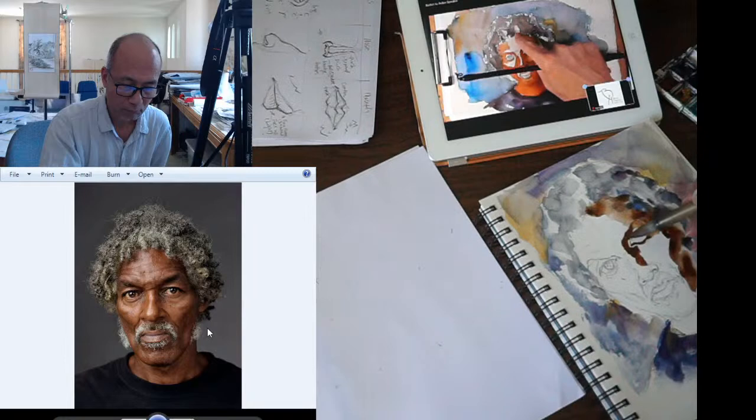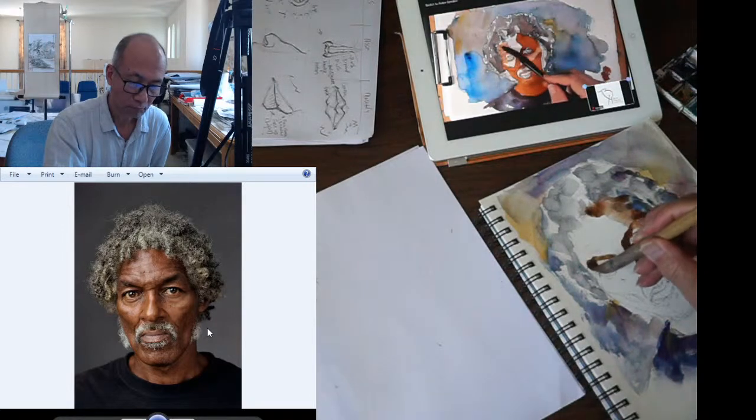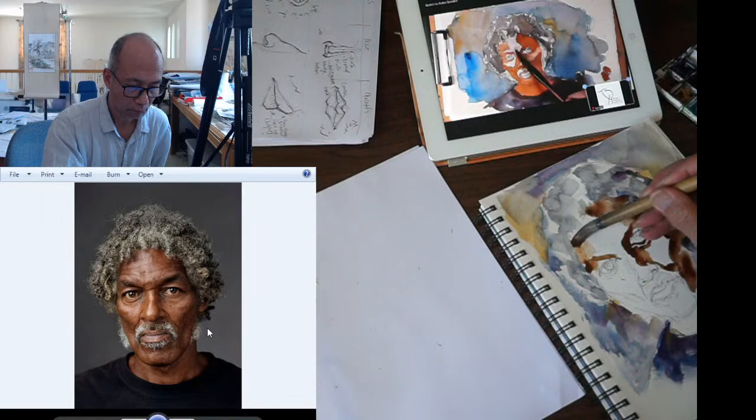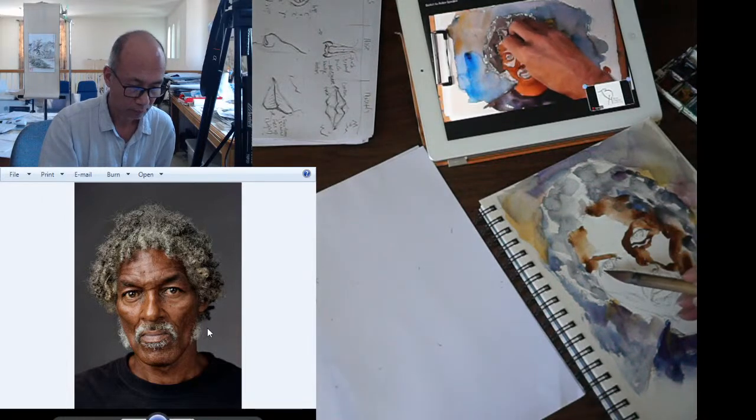So see, with darker skinned people, you'll just have a deeper local color, but the highlights will usually show more, because of their dark skin, the highlights pop more. And then a very light color for the highlights, kind of like a blue violet. So I'm using ultramarine blue and magenta. Let me give that a test here. Very light. I think it's very bright on the nose, so I'm going to pick that up a little bit. Maybe even a little bit brighter up here.